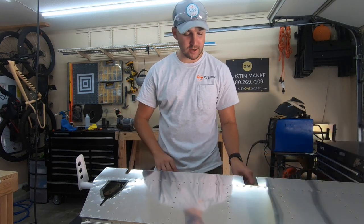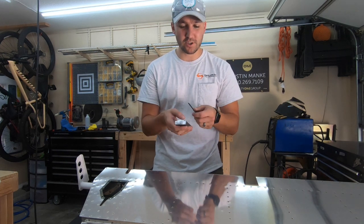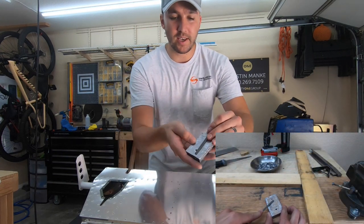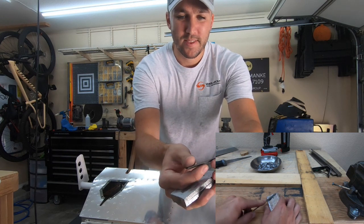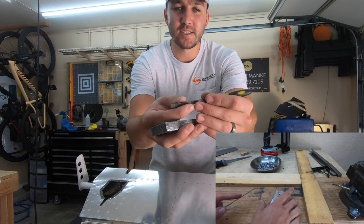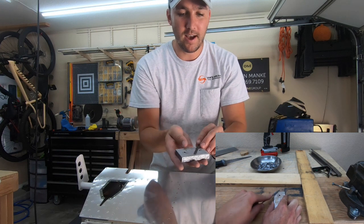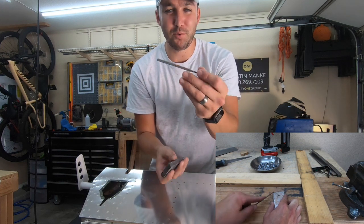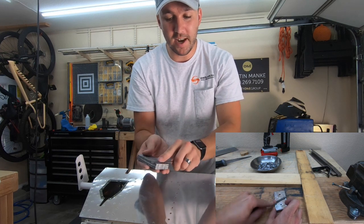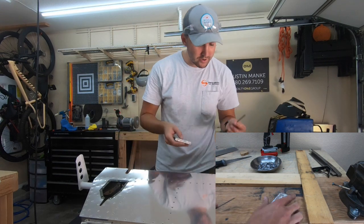The other thing I would mention that I did use and would probably use again — just a larger version — for the final shaping to get any high spots off, would be a really thick, aggressive wood file. This is not for filing metal down. You'll see it clears material out of the way versus getting clogged like a metal file would with lead. It was a cheap one from Harbor Freight, but it worked well — just go across it and remove shavings of lead at a time.